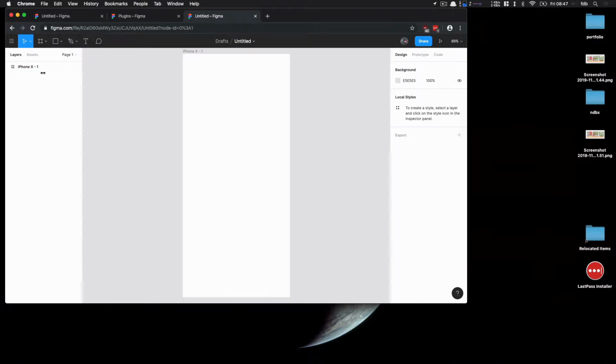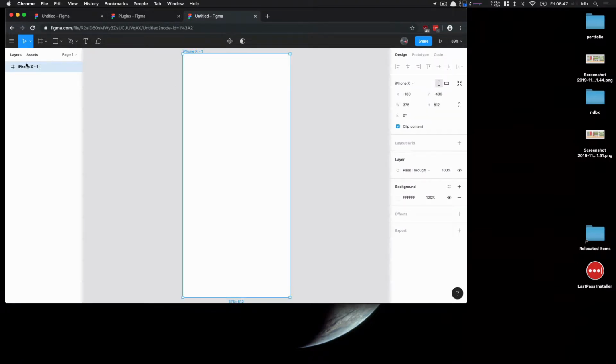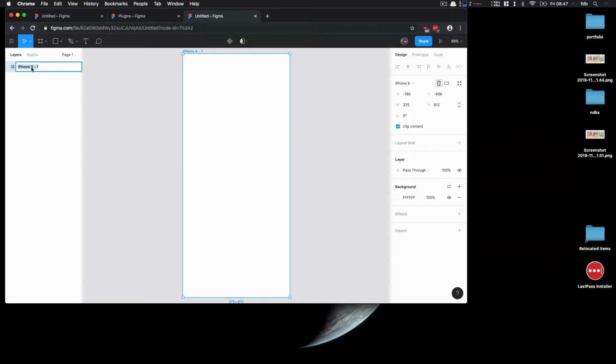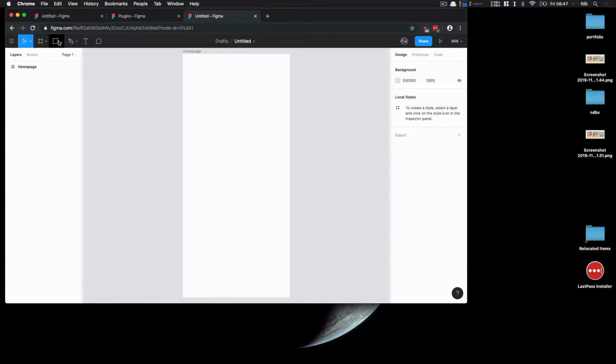And what I want to do here is I want to immediately rename this frame. So here in my sidebar, I can see the name here, and I can right click and choose rename like this, or I can just double click here and call this homepage. So this is what all of the contents of my frame are going to be in here. And this is going to be a really simple homepage, starting out with a header, an intro section, a gallery, and then a footer, sort of like the site we made before.